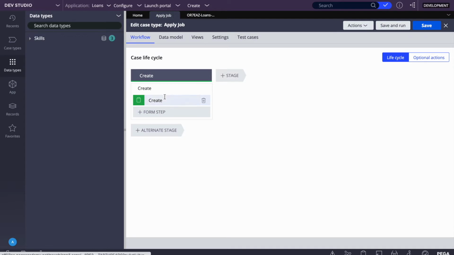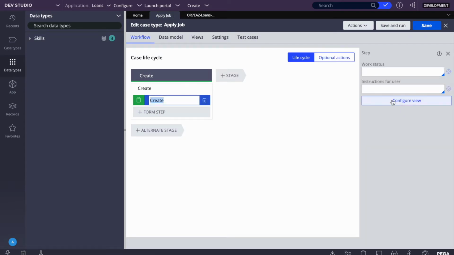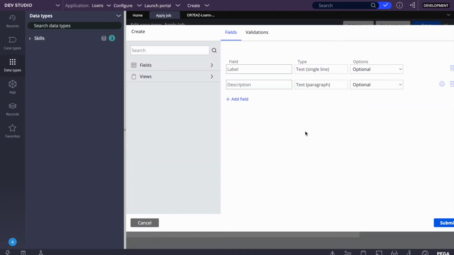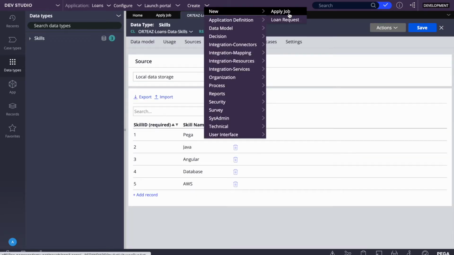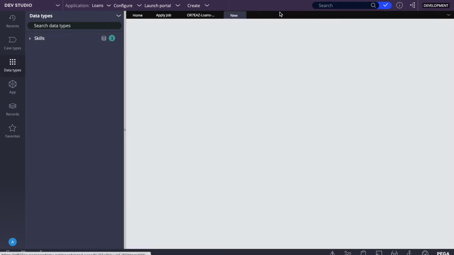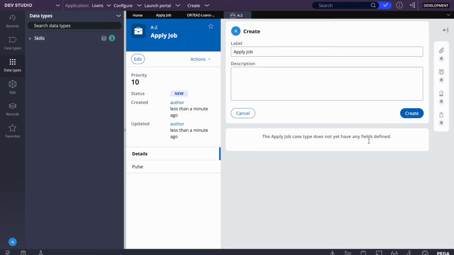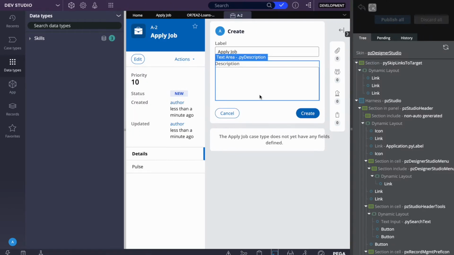First, what we will do is configure a UI. I'll quickly go here, and we'll have a create section. I'll just submit it. Anyway, this is already there. When I ran this and created a case, I'll just create a case and show you that we don't have it. So here if I come to apply jobs, we don't have it. So let's open these sections and try to configure it.